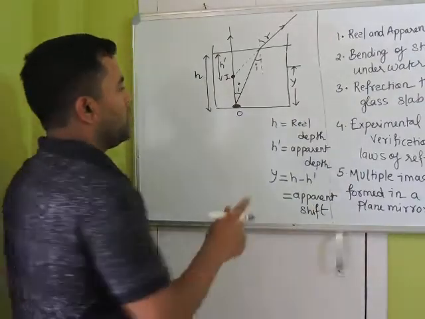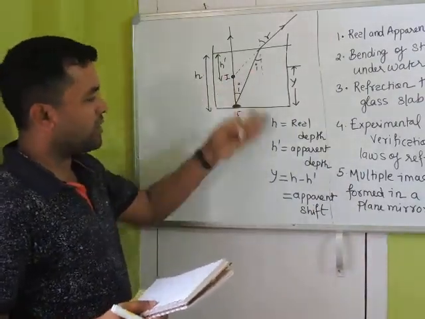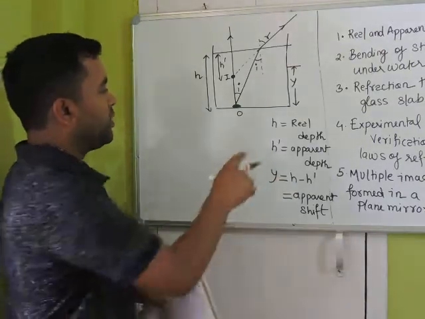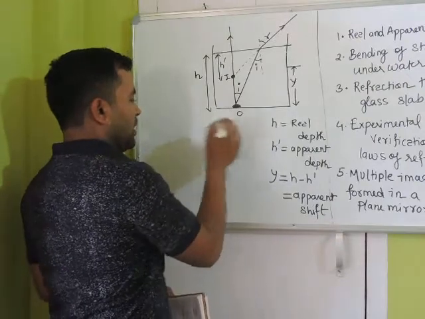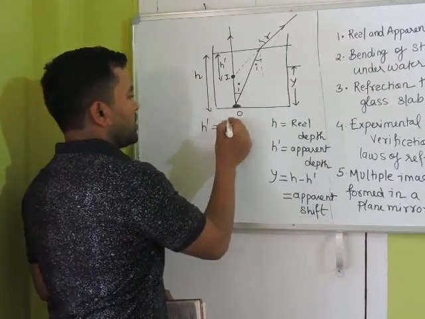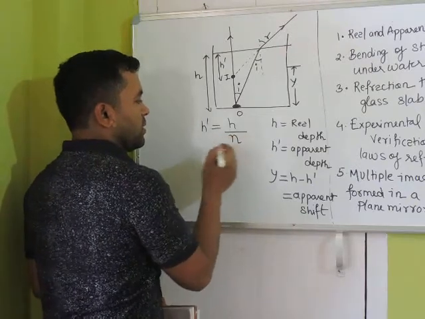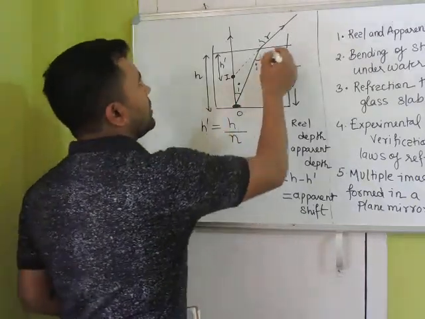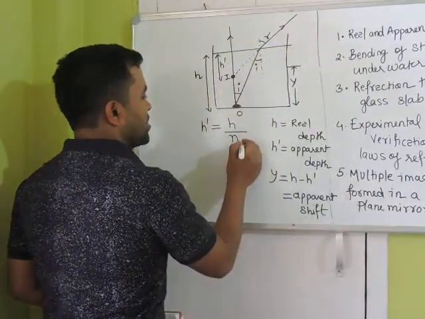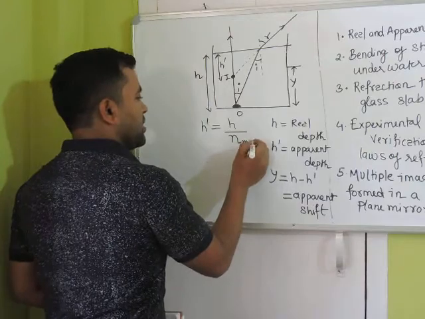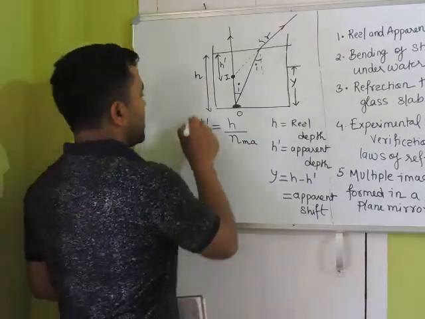Now using Snell's law and some trigonometric identity, we can derive a relation between h and h prime. Right now we are not going to do it. So it turns out that h prime comes out to be h by the refractive index of, let us say, this is some denser medium, the refractive index of the medium. I am writing it with respect to air. m stands for medium. So h prime comes out to be this.